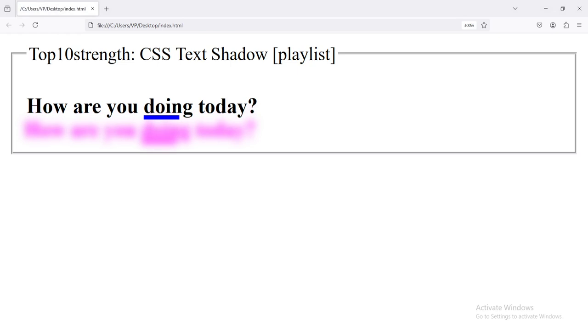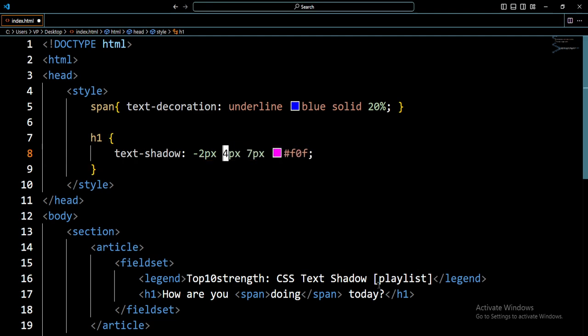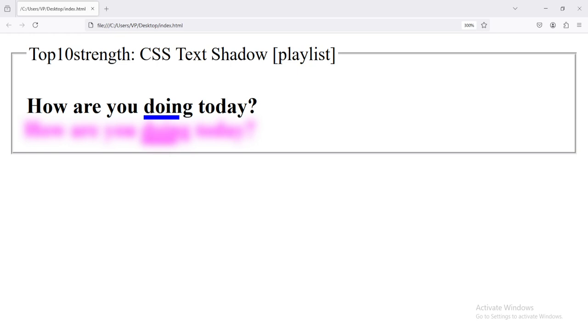Can you see? So this is so nice when you are doing something. So I can say it just depends on what you want to do. That's what I will tell you guys. Can you see when I bring it back? So that is how you can add blur effect to your document.